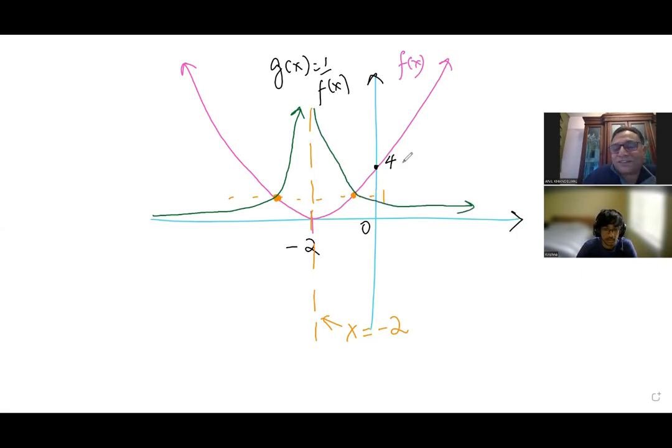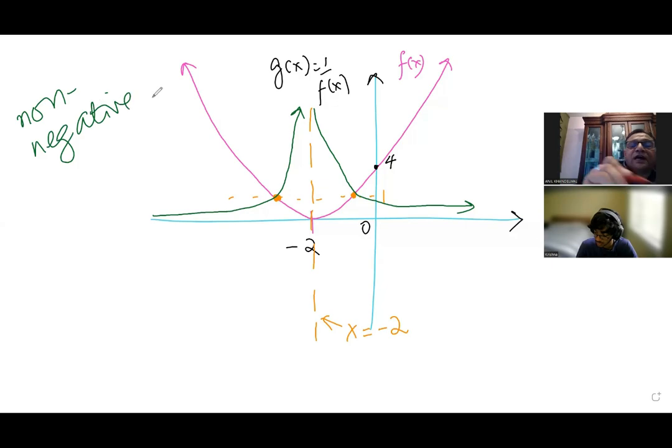Going through -1. Do you see that? Yeah, I see that. This is kind of 1 over x. Since the graph was positive, non-negative, right? Do you see our reciprocal is also non-negative, right? Yeah, I see that. Now, one of the very common questions here is, can you find the interval of increasing and decreasing for the reciprocal function? Okay.